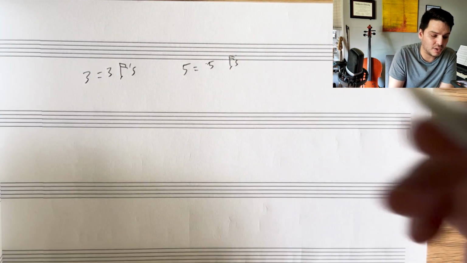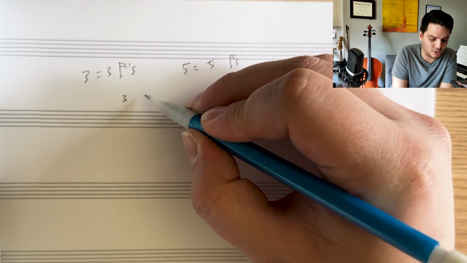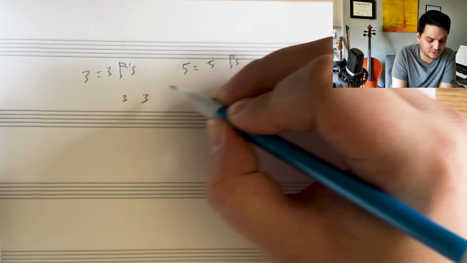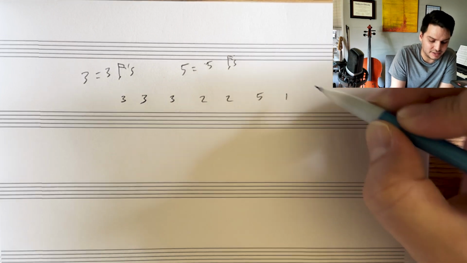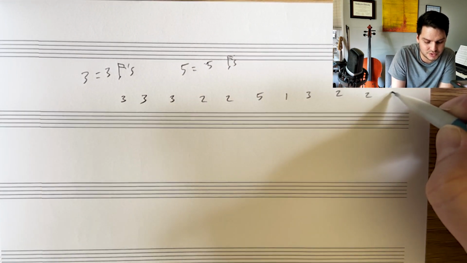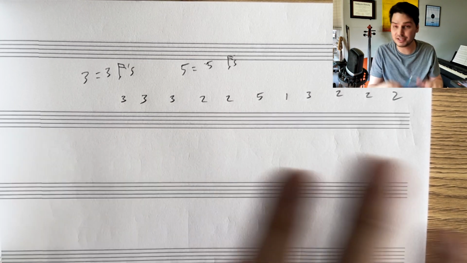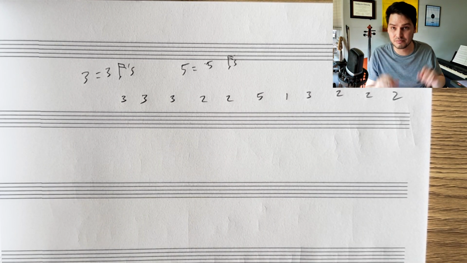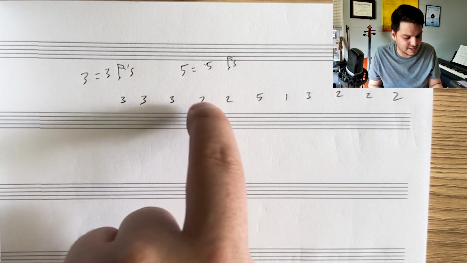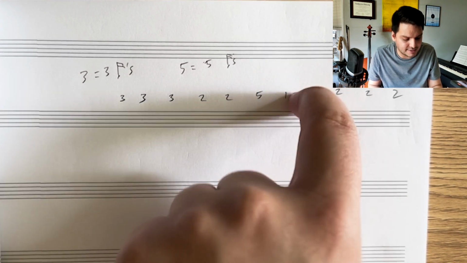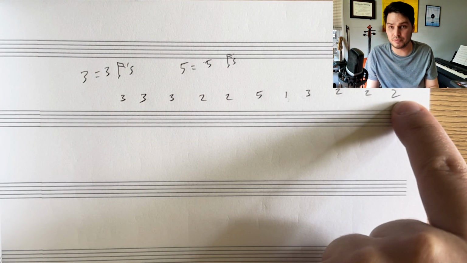and so on. So if I want to create a pulse pattern, I will create a shorthand that would be 3 3 3 2 2 5 1 3 2 2 2, whatever, right? This is just a kind of whatever. And now I'm going to sight read this performance. So sorry if this doesn't come out right, but that would be basically what this pulse pattern would be like.